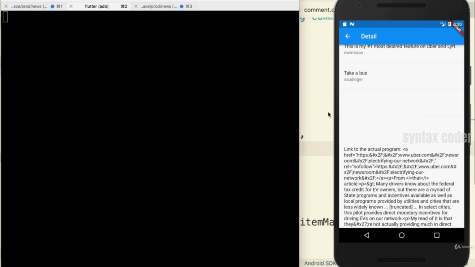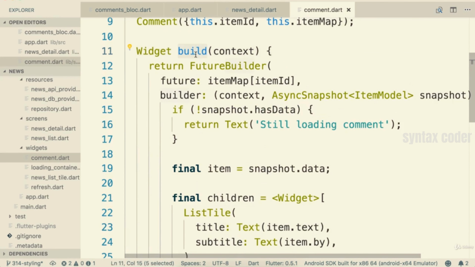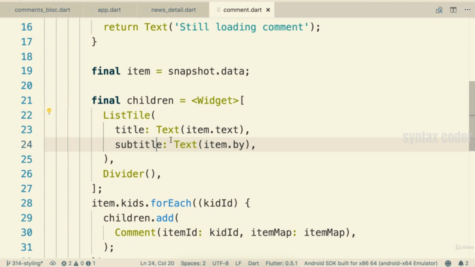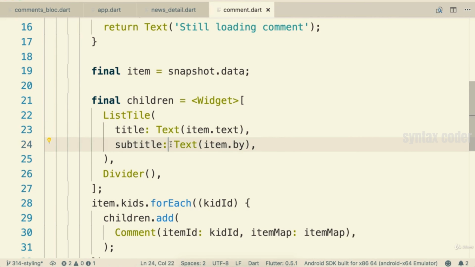So in order to put in that little message, I'm going to flip back over to my comment widgets build method. And then where we put our list tile together right here, we're going to add a little bit of a check around subtitle. So we're going to say that if item.by is an empty string, then I want to show a little message inside the subtitle that says just simply like deleted. And so that'll be just a tiny piece of gray text that shows up right there. That's just going to tell our user, hey, there was a comment, but it got deleted at some point in time. So to do so, I'm going to set up another ternary expression.